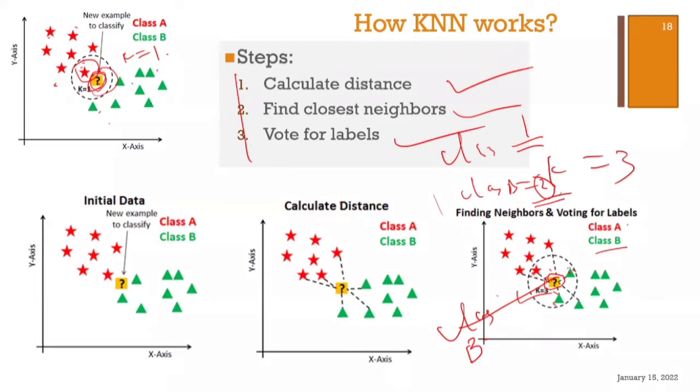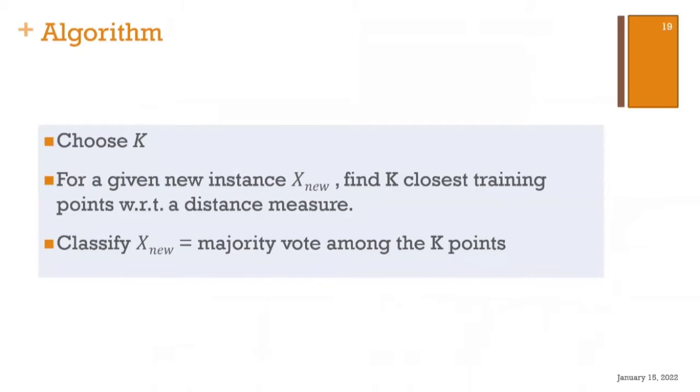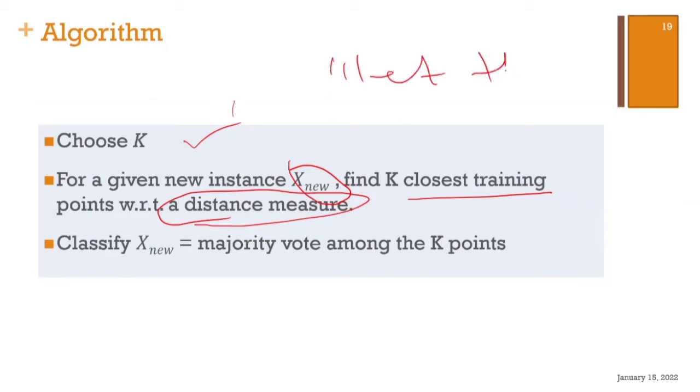Very simple. Now, the algorithm is often given as such, as explained last time. You choose a K. Choosing the value of K, we gave a couple of pieces of advice last time. For every new instance you want to predict the class of, you have to find the K closest training points with respect to the distance measure. The distance measure can also be changed under parameter optimization to see which distance measure is going to work for this problem, because the principle always holds: let the data speak. Always remember this principle.